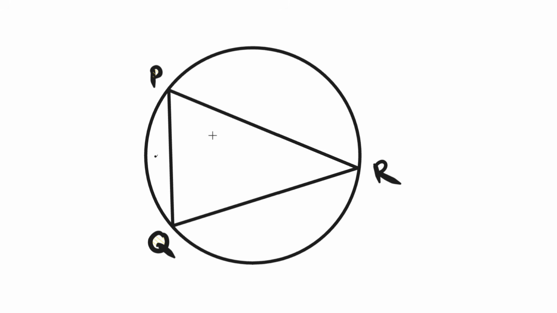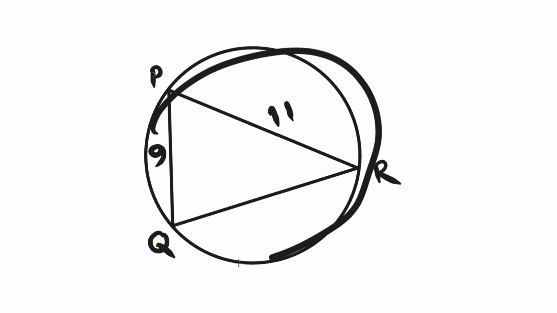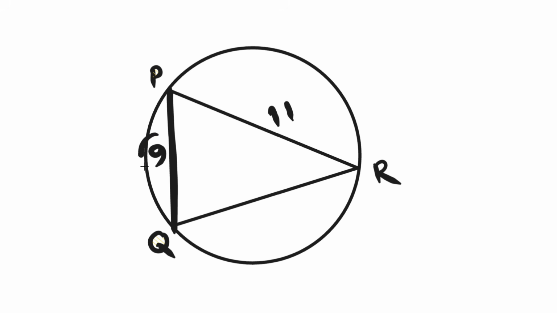Let's work through this geometry problem carefully from the beginning and pay attention to how we turn the original triangle into two right triangles and then use a circle to connect everything together. We have a triangle PQR inscribed in a circle, with side PQ equal to 9 units, side PR equal to 11 units, and side QR equal to 10 units. And our goal is to find the radius of the circle.